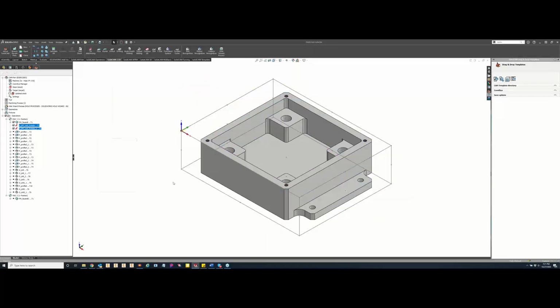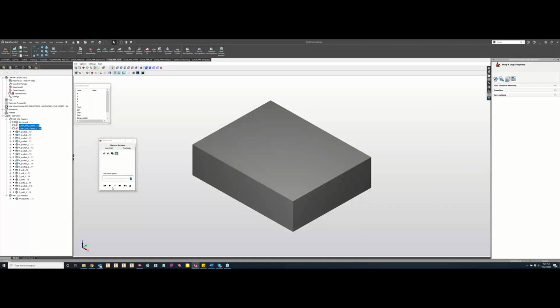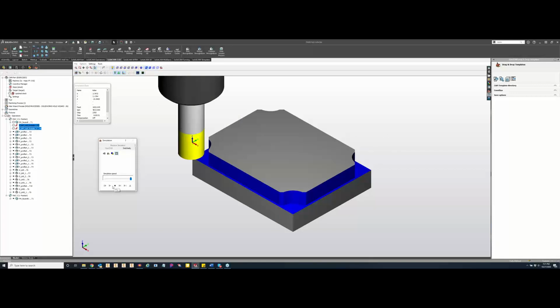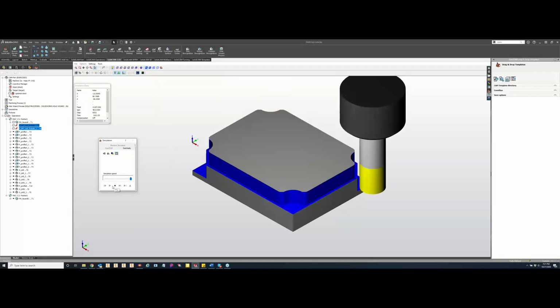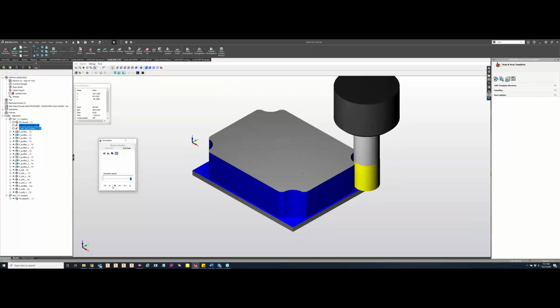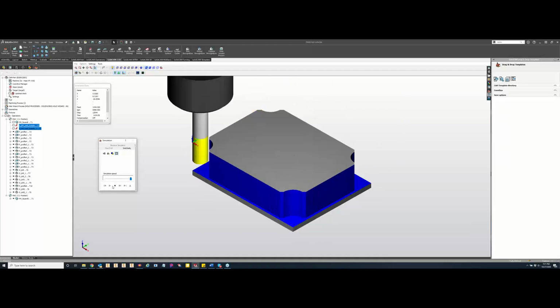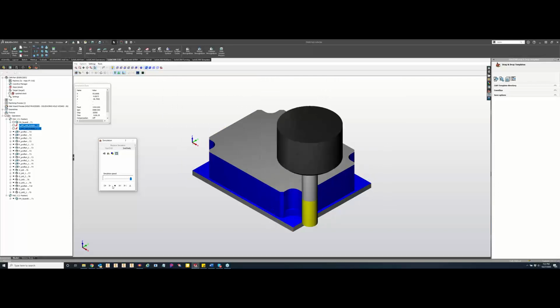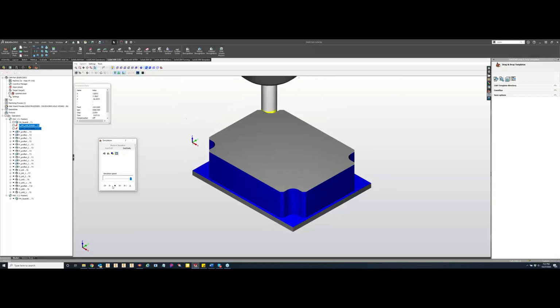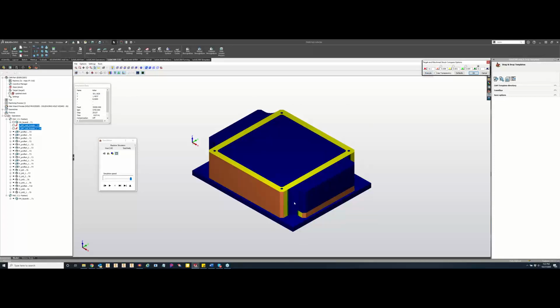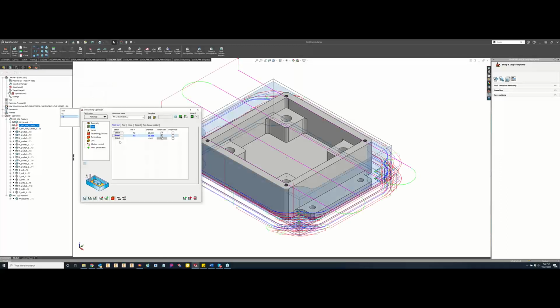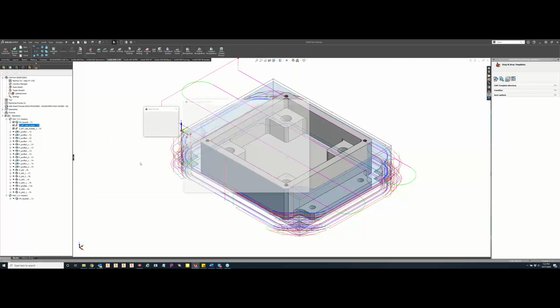Okay, so now if we go in here and simulate this, we can see what we've done. So we got just our standard block coming in there with that big 20 mil, just machining the outside. And then it's going to do one nice finish pass around. And now we're coming back with that, I can't remember now. It's a 12 millimeter. There you go. But 12 millimeter end mill. Might need to go a little bit smaller still. Well, let's find out. So we got our stock target comparison, and yep, Greg is right. So we'll even add another tool in there now. Yeah, I believe that's a 5 millimeter radius. Okay. So maybe grab that 8 millimeter end mill that you had in your library.